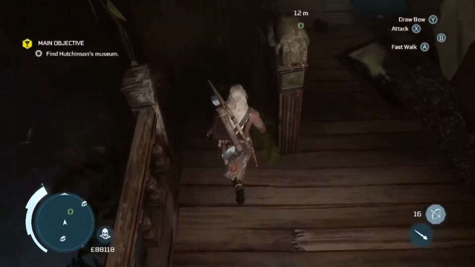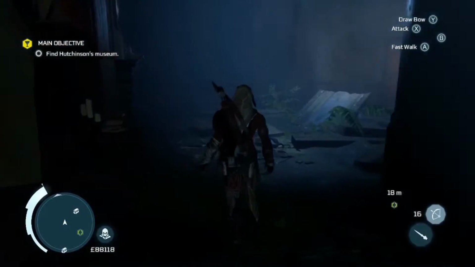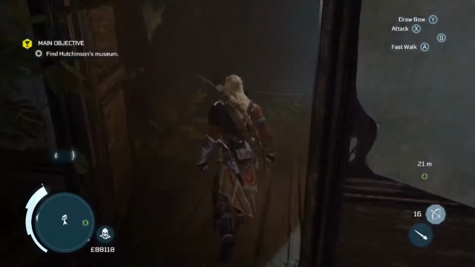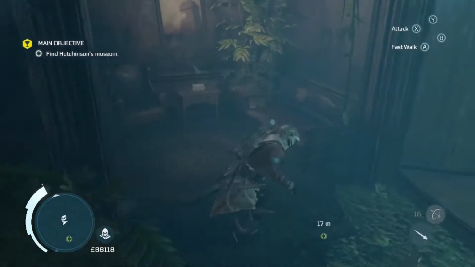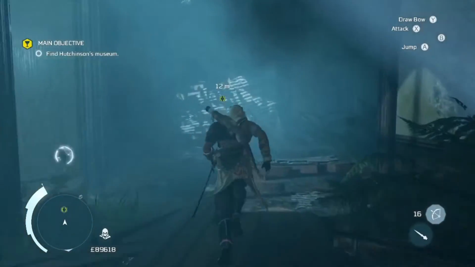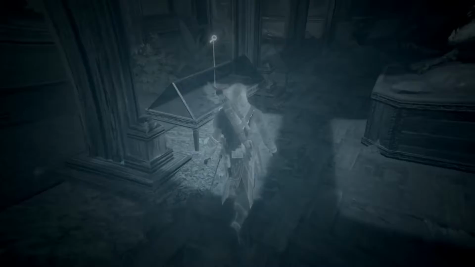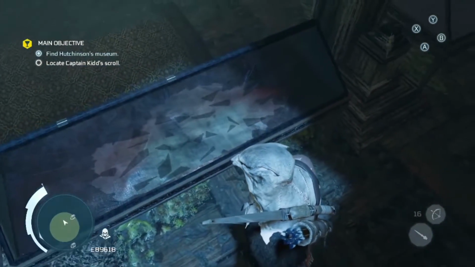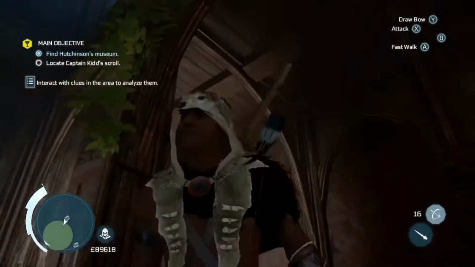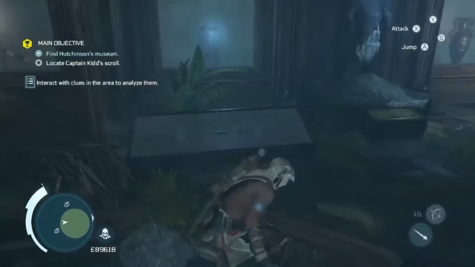Okay, so I came up here. Where do I want to go from here? Can go through there, okay. Drop down so I can find this. Hutchinson's personal museum. The scroll must be here somewhere. Seeing if I could go up right now, try to get the box that's up there.